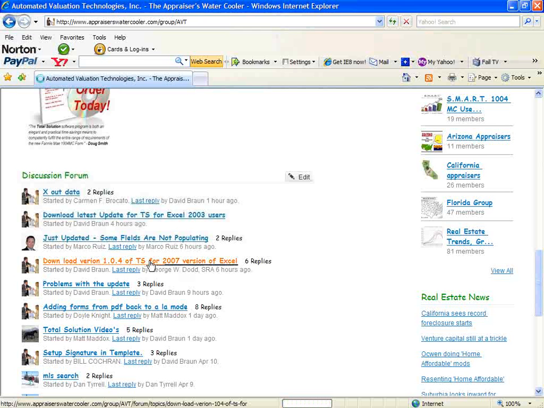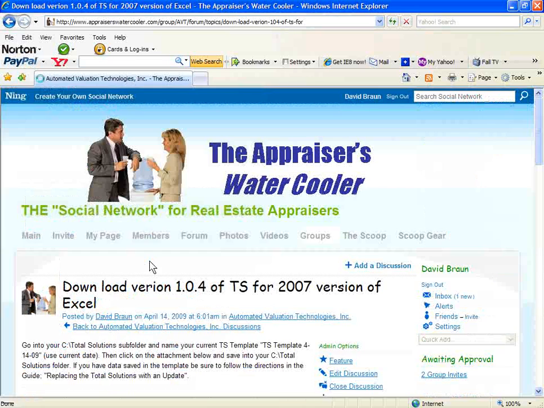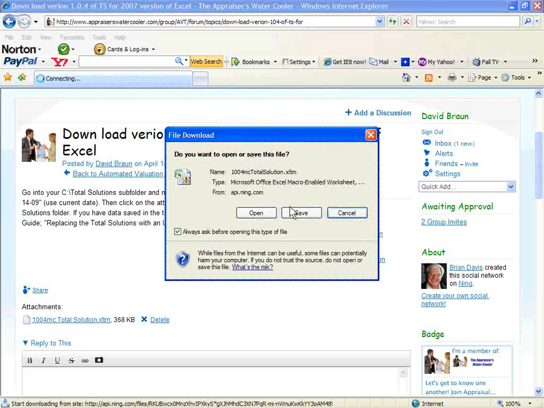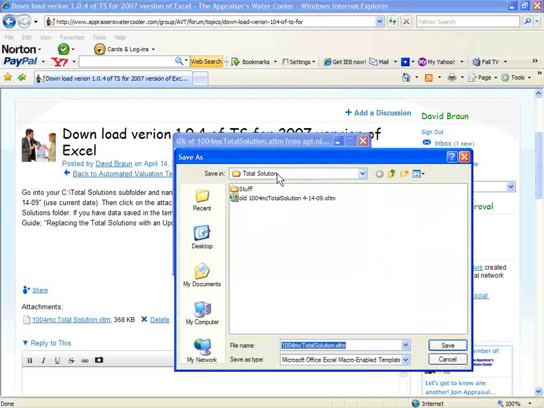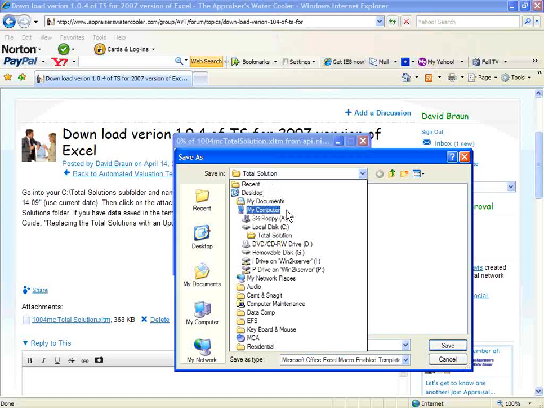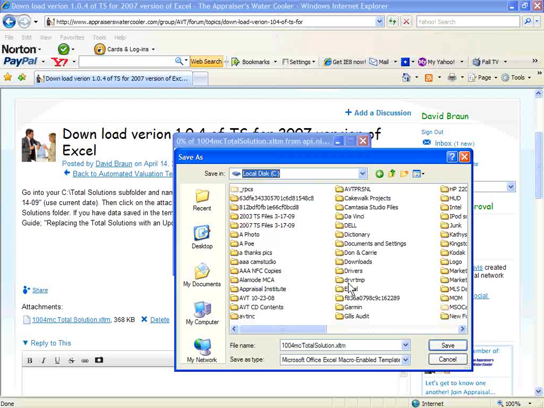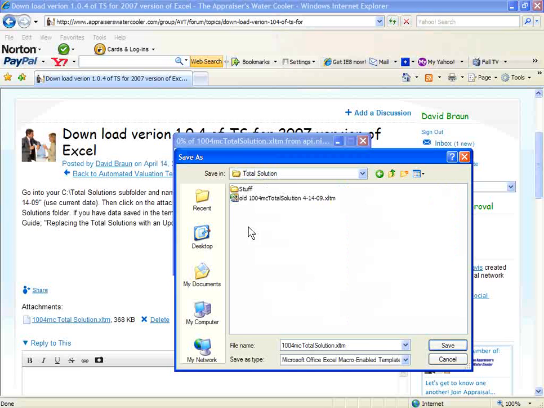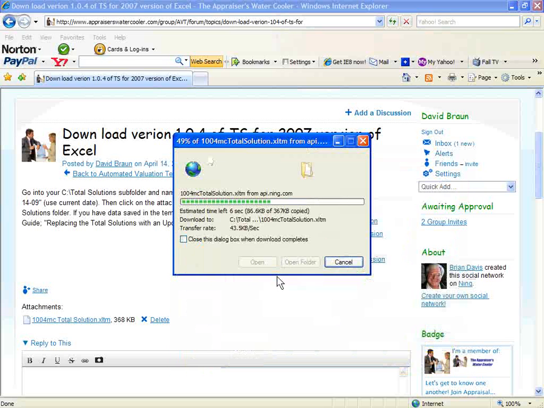I'm in the 2007. That's what this video's in. Here's some directions to read, and here's the file. So I'm going to right click on it, and I'm going to save it to my C Total Solution, basically, and that's where I am, but I'm just going to double check C Total Solution, and I'm going to save it in.